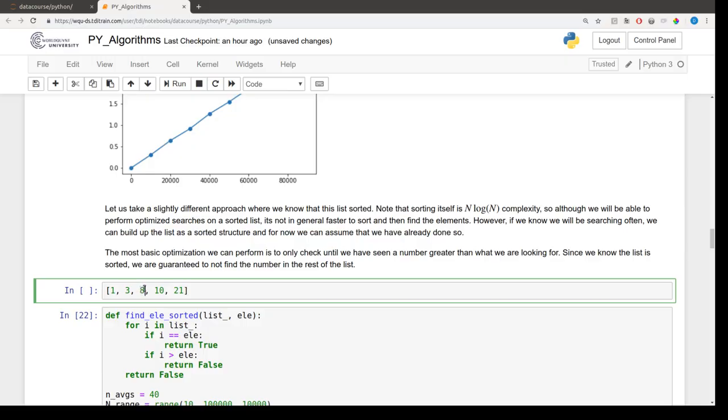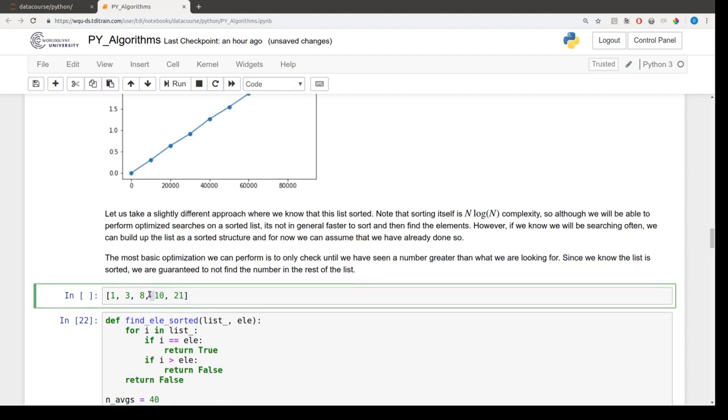And since it's bigger, we would then look at this half of the list. And then we would compare it maybe to 10, and we'd say, is it bigger or smaller than 10? And since it's smaller, we'd be looking for a number between 8 and 10. There is no such number, so we quit. But now we only had to look at 2 elements.